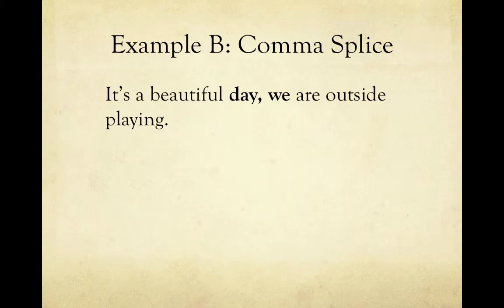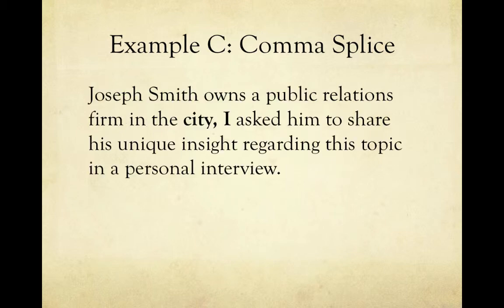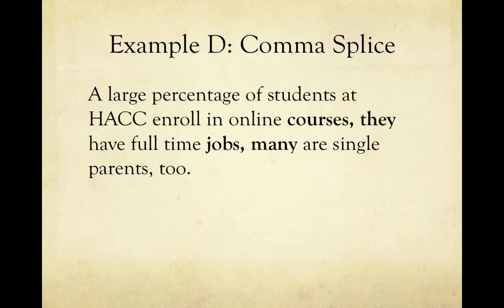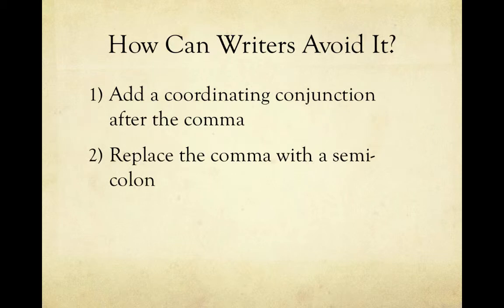So let's look at an example of a sentence with a comma splice. It's a beautiful day, we are outside playing. What you see here is a comma attempting to link two sentences, but as we know, commas cannot do that. Another example: Joseph Smith owns a public relations firm in the city, I asked him to share his unique insight regarding this topic in a personal interview. And another example: a large percentage of students at HACC enroll in online courses, they have full-time jobs, many are single parents too. What you see in this sentence is two comma splices.